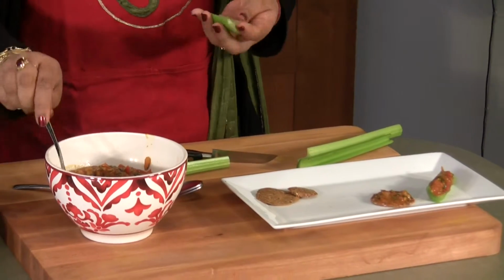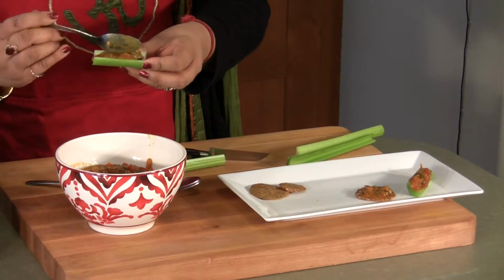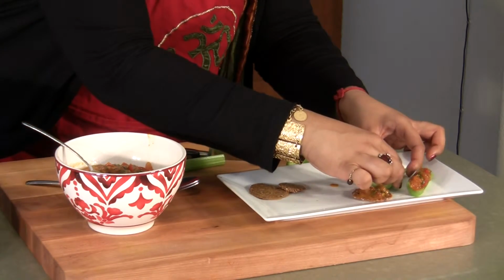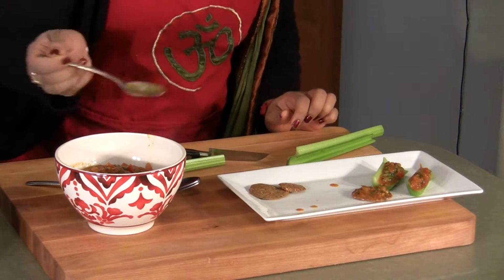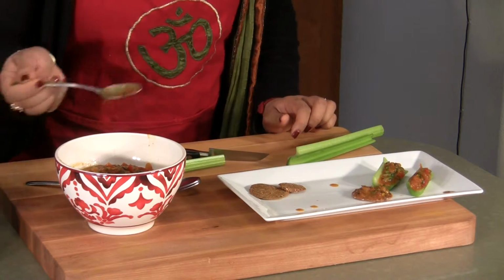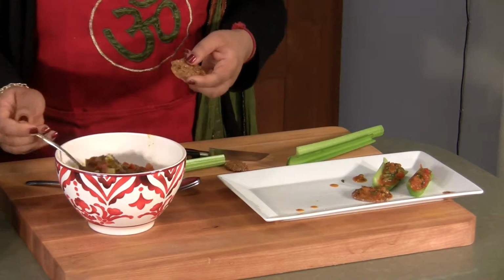You can put them on so many things. The other thing that you can do is grill some red bell pepper and put them in that too. Maybe to garnish, you can just put some dots everywhere. Very, very pretty.